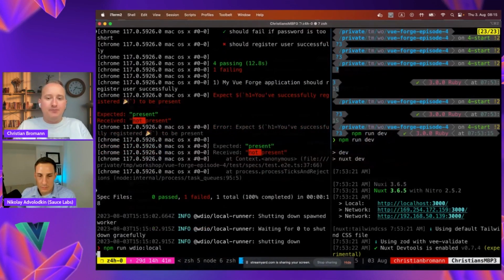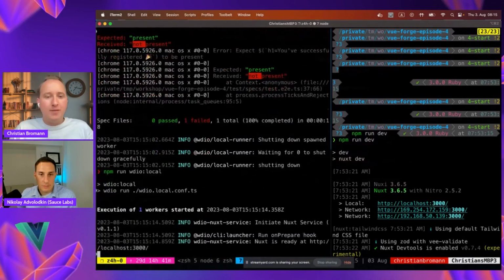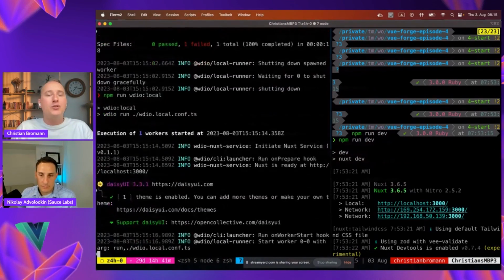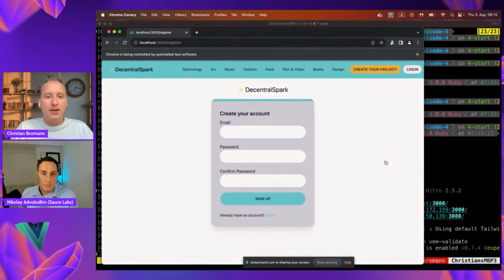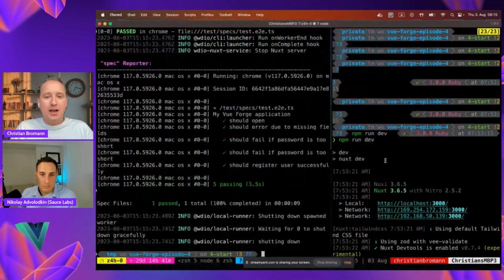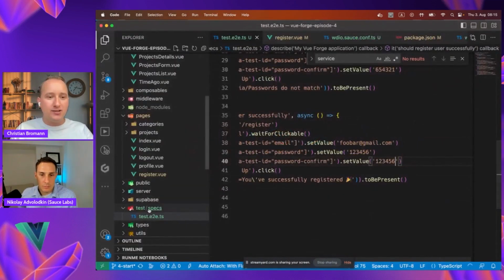So yeah, they have a lot of test frameworks around, a lot of platforms. I think it all comes down to what your expectations and requirements are as a software company and for your project. The big difference of using WebDriver as opposed to tools like Cypress, Playwright, and others is that with WebDriver and Sauce Labs, you are able to test in the environment that your users are using.